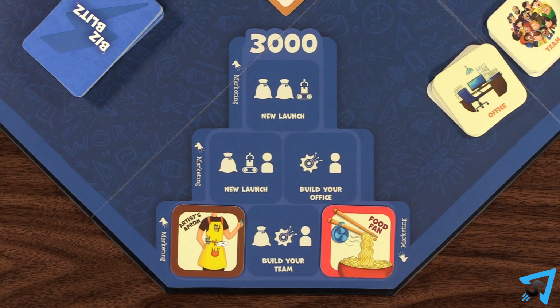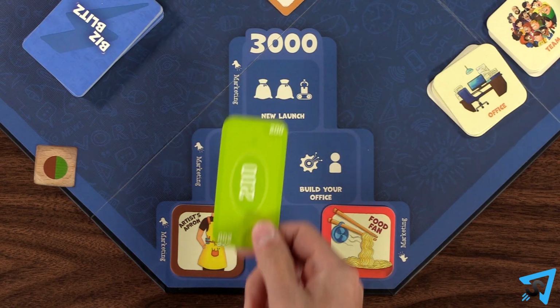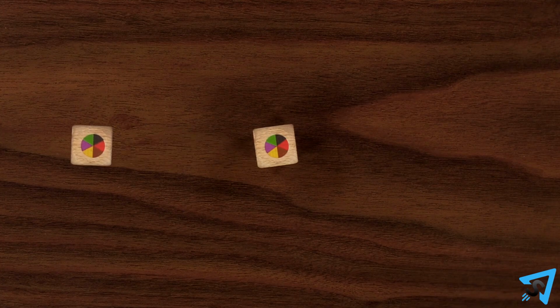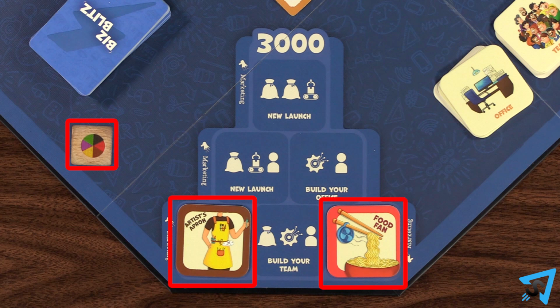After buying and exchanging, roll the die, then every player collects 200 revenue for each matching colored product tile in their pyramid. If the die shows multicolored, then everyone collects 200 revenue for every colored product they have.